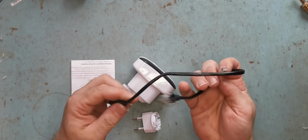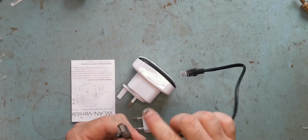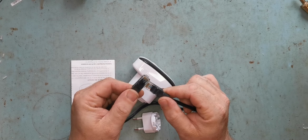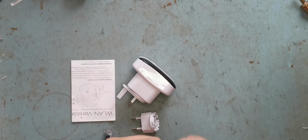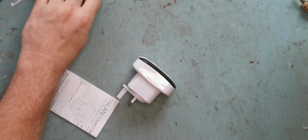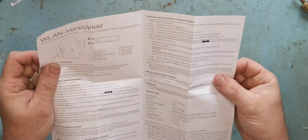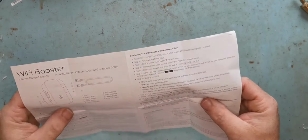You get the world's nastiest network cable, and you can spot these a mile away because they've got nothing to them, and quite frequently. Now this one's actually got all the pins wired, but yeah, this is nasty stuff and it fails fairly quickly. Actually, this is a good one compared to some of the ones I've had. There you go, gone. Don't need those. And then we get the standard dodgy Chinese instructions.